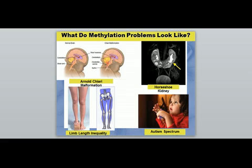Looking at horseshoe kidney: these patients have enough kidney mass to filter the blood, but the risk is that because the kidneys aren't separated, if one gets infected the other is connected and vulnerable — unlike normal anatomy where one can take over if the other is compromised. Again, it's a textbook methylation issue: it's a midline defect, right in the middle of the body, and that's the pattern over and over again.